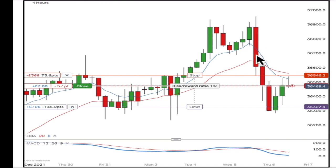And, you know, so the spread is minuscule in terms of the size of the candlesticks. The volatility is shown within the candlesticks, massive candlesticks. And I've taken a trade short. Okay, I've entered the trade short, and I've placed my stop loss here, and I've placed my profit expectation, my horizontal take profit level, here. Okay, and it's almost exactly double the stop level at which my profit is.